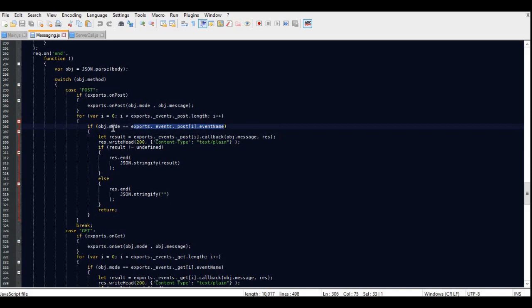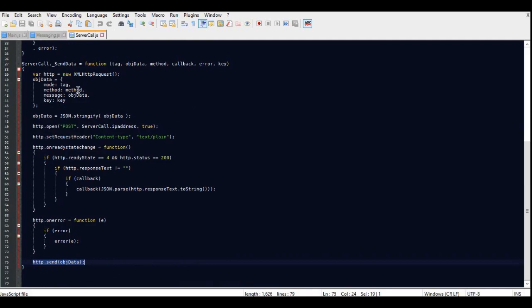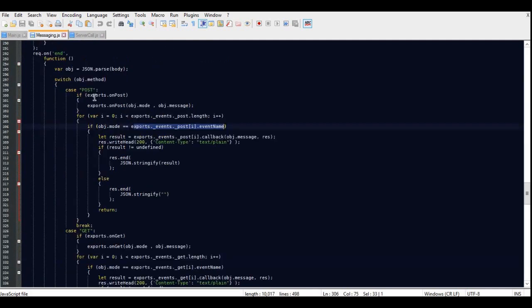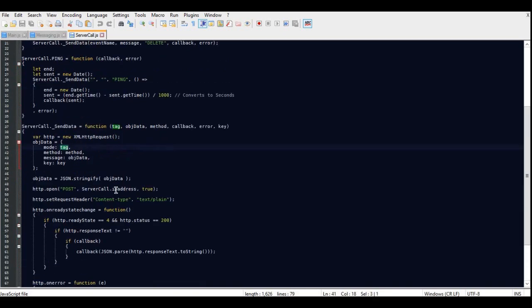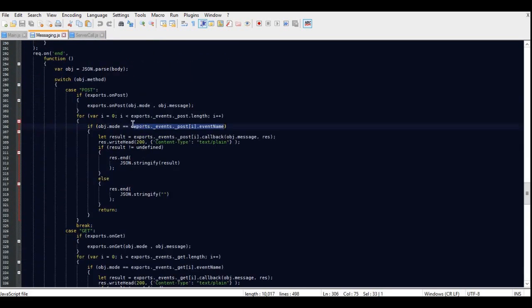If the event name is the same as the object mode, the mode that you've sent it over as, so your method, your callback, like your post, get, put, delete, if that's registered, your mode is your tag, so you can give it an identifier to run a specific event on your server. If the event name is the same as your server event name, it will run through that event using that data that you've sent over.